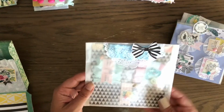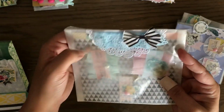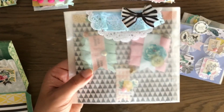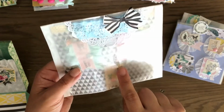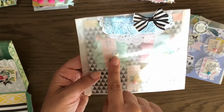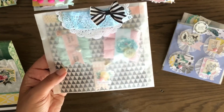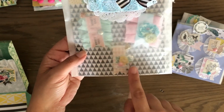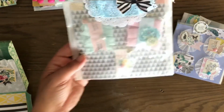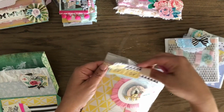And then this one, oh my gosh, I love that bow. I can't open this because I stapled it, but these are paper clips, and on each paper clip, I don't know if you guys can see, I did a little metal heart, so it dangles off the edge. This one has trim with a tickets and an enamel bead. This one has the same trim but in pink, with a page flag, a flower, and a button. And this one has a page flag, a flower from the collection, a little word that says embark, and an enamel bead. And then I had this one, but it didn't fit. And this one I did the same thing, so she can remove this and use it.